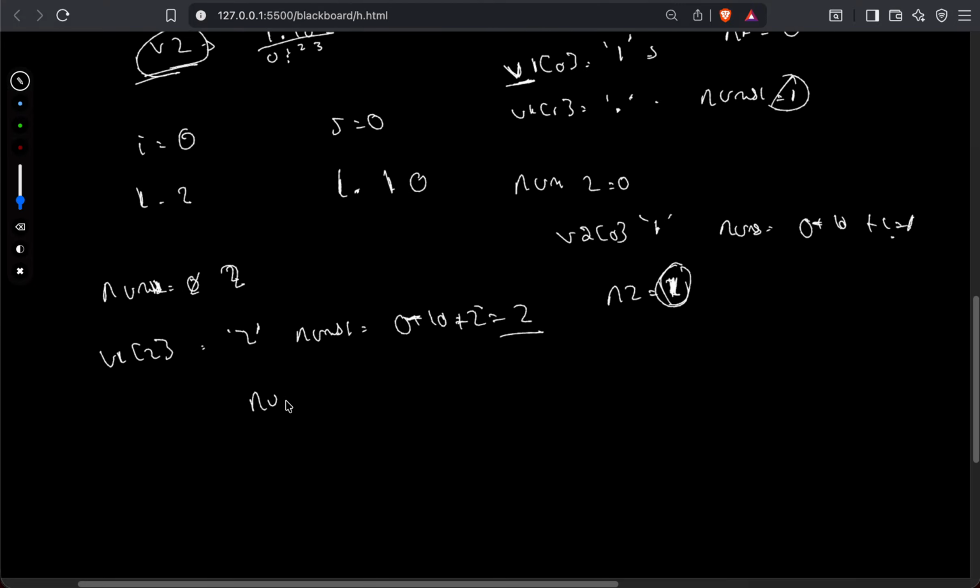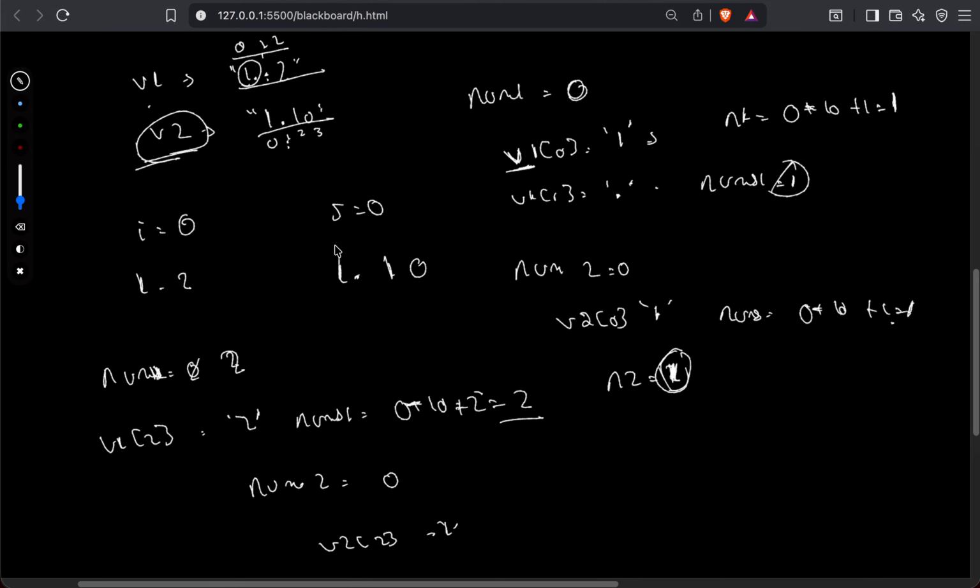num2 is 0, so version 2 at index 2 is 1. So num2 is equal to 0 into 10 plus 1, that was 1.